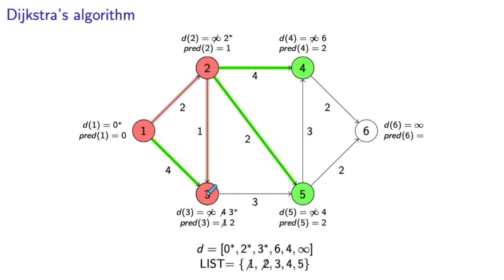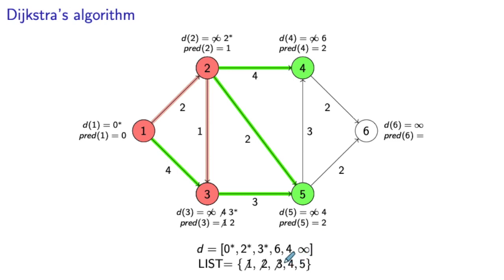The next part of the third iteration would be distance update. So now we are going to explore this node 3 that we just made permanent. And for that we again are looking at the outgoing arcs. There is only one, right? So we are going to try to update the label for node 5 by coming from node 3. And the distance of going from 1 to 5 by means of 3 would be 3 plus 3, which is 6, which is greater than 4. Therefore there will be no update, right? So we are going to explore this node, but there is no update to the distance label for 5.